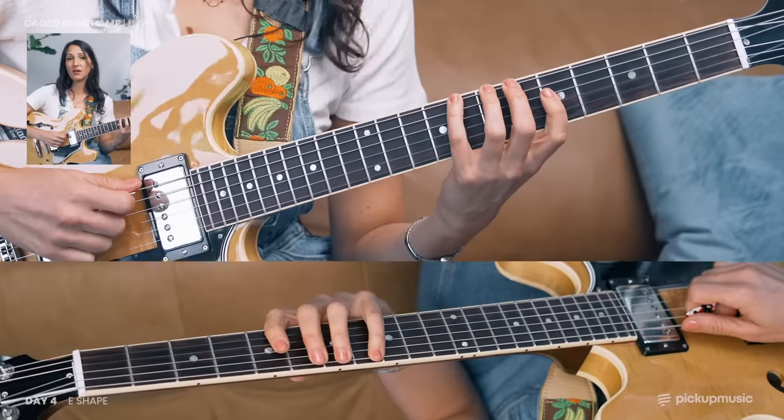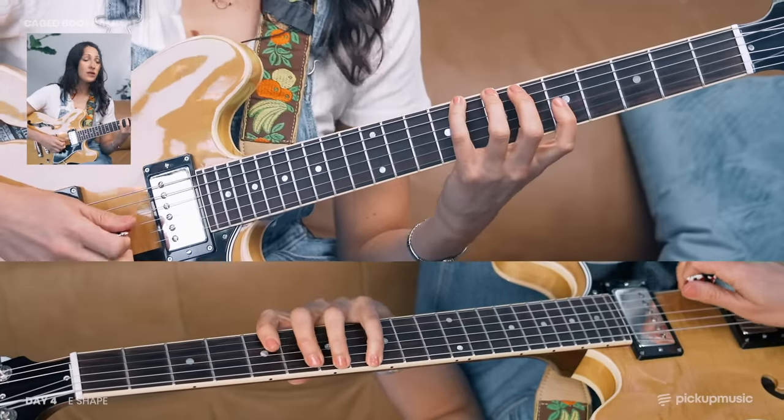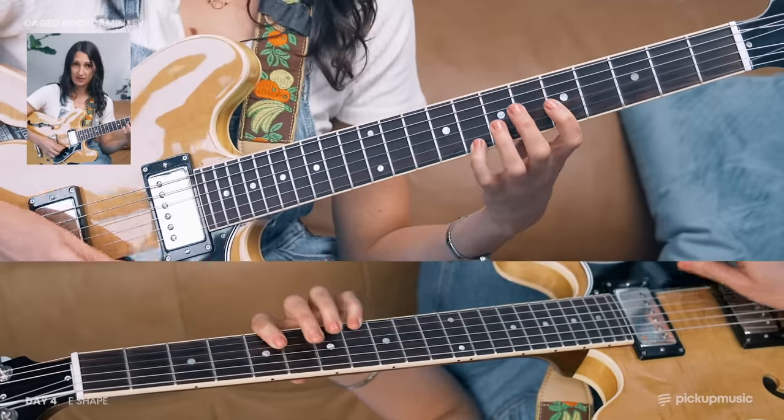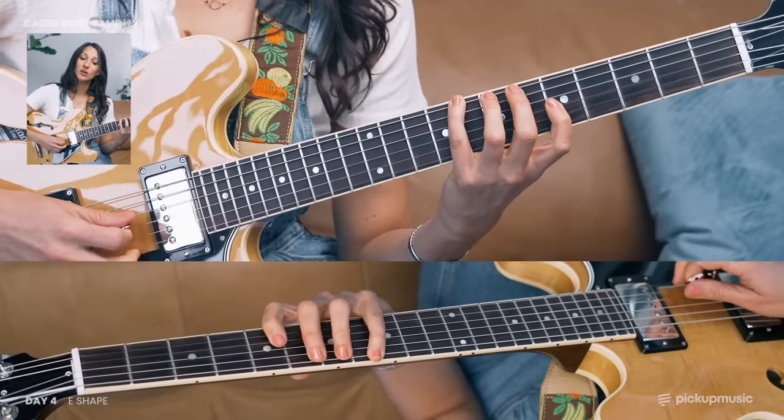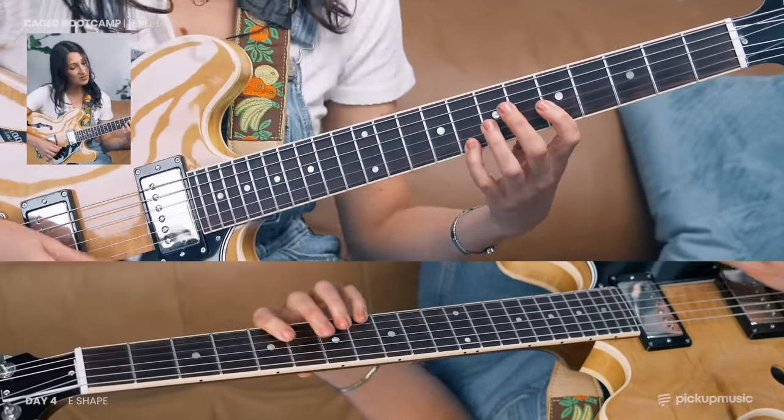And this is a really important one, so make sure you really get it and you see it, visualize it. Press pause if you're like, I don't see it, because the seeing it is what it's all about. G shape, C, key to start. One, two, three, four. C, C, C, C. One more time. C, two, C, four, C.